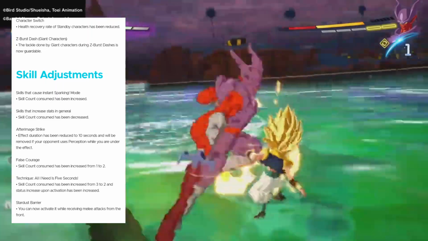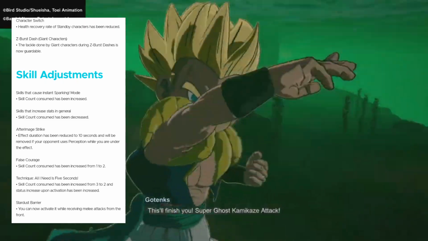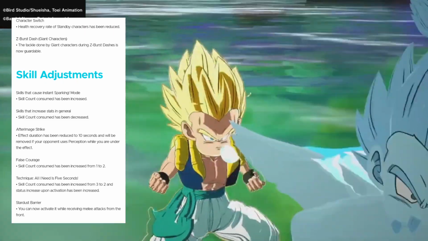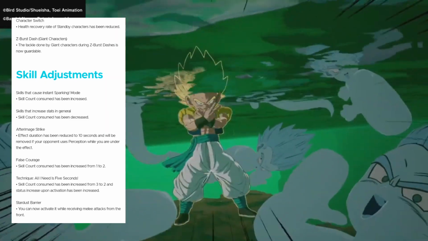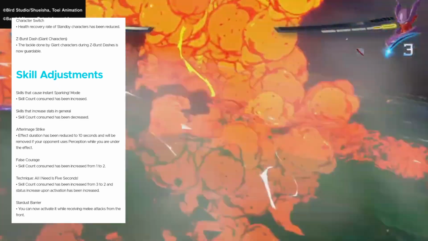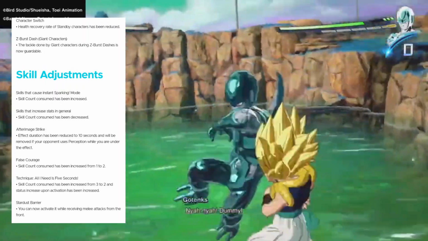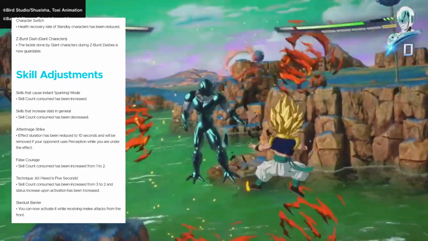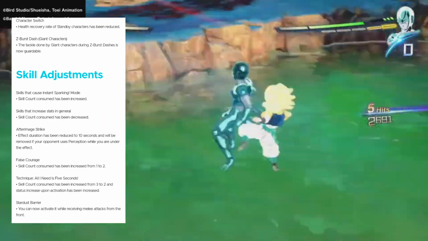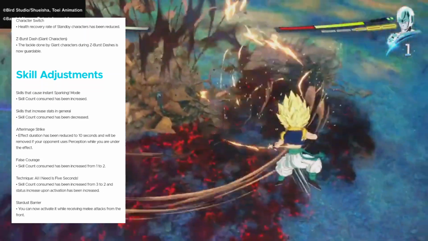It says technique, all I need is 5 seconds. This is regarding Super Saiyan 4 Goku. It says skill count consumed has been increased from, well, I think they mean decreased, from 3 to 2. And the status increase upon activation has been increased. I thank them for this. I don't play Super Saiyan 4 Goku a lot, but the times I have, I don't like using I'll do this in 5 seconds unless I'm about to do my ultimate or something. But even then, the damage increase isn't really that crazy, so I'm glad they fixed that. It made the move a little bit more usable.